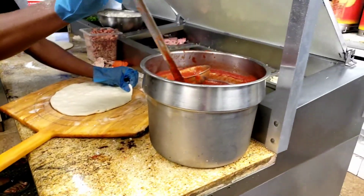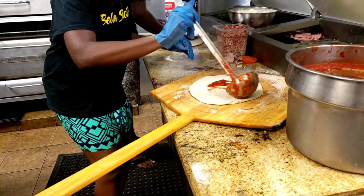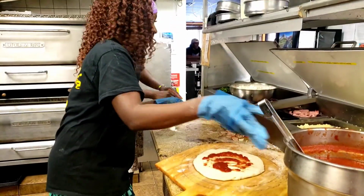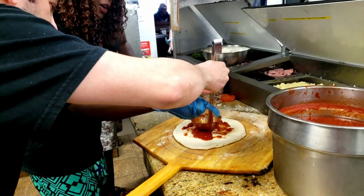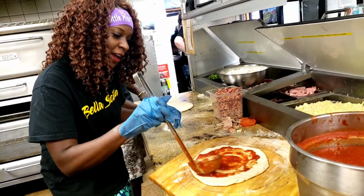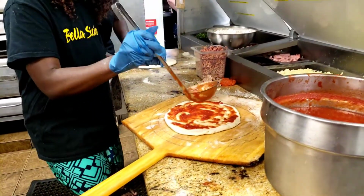Just a little bit of sauce. So guys, my mom is putting on her sauce all around the pizza. I'm putting on my sauce. And now you're gonna use the bottom of this to spread it. Spread, spread, spread. And now you put the cheese and the toppings you like to have.